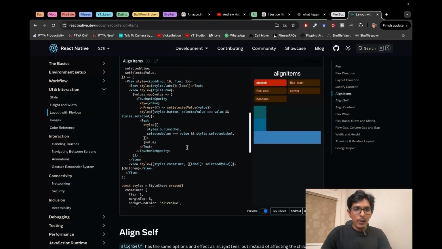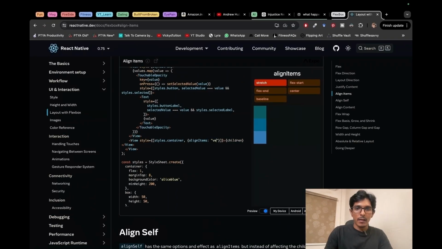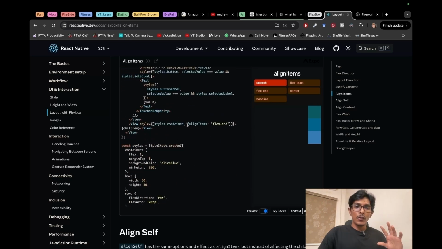So in this complicated code of 100 lines, somewhere in between here, label selected value. So just delete that and say align items equal to flex start. There, we got the behavior. So change the values like center, flex end, and now we have a playground that we actually understand. So they have given you a playground that you can't actually play around with. So in the beginning, I struggled so much and I painfully sat and read through all these 100 lines of code to figure out this one line of code that I need to play around with.